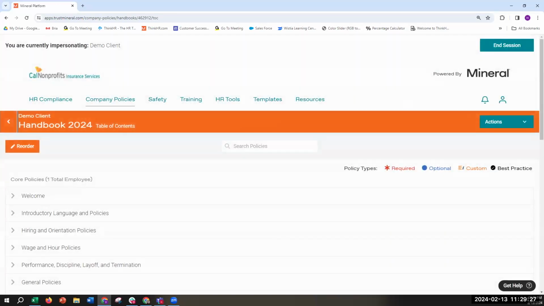So I did just see this question: can we have multiple handbooks for different employee types, union versus non-union or seasonal versus permanent employees? This is a really good question that I would recommend reaching out to the HR experts about, because there are rules and parameters around handbooks where you won't want to have too many different handbooks with differing states and differing sizes. So I would recommend, based on your unique situation, to use that question as an example with the experts, and they're going to be able to advise you on how many handbooks you could create based on the job type and the size. But really good question.